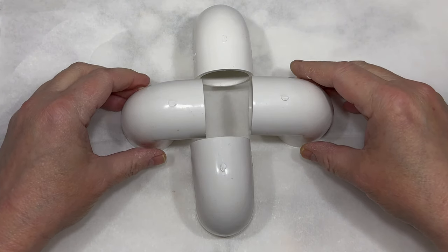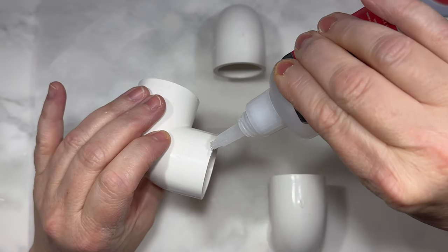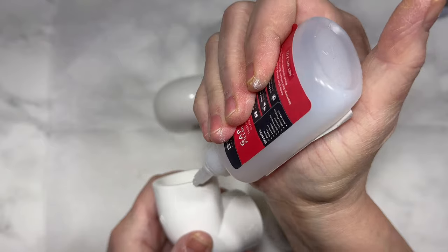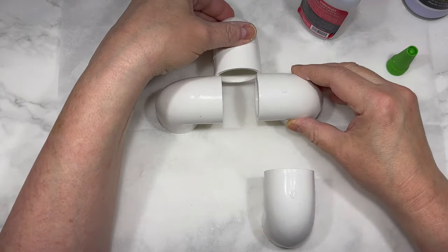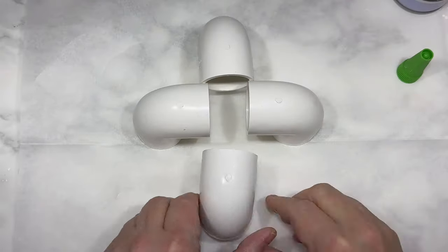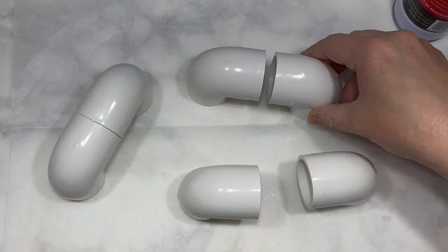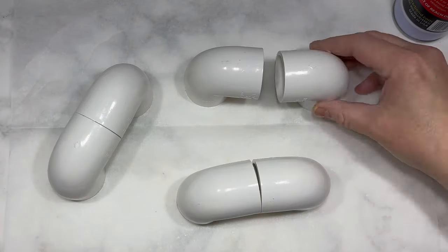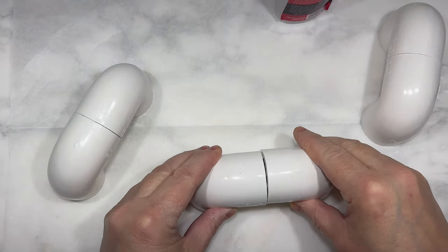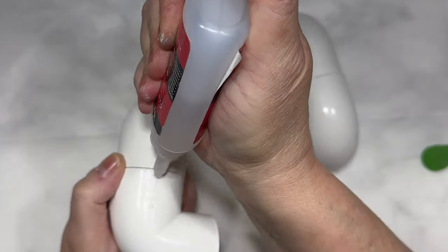Starting with four PVC 90-degree elbows, I position them the way I want them to stand and I'm using Starbond super glue along with the spray accelerator — which I will link for you below — because I needed them to stick together with an immediate hold at kind of an awkward angle, and the Starbond really did the trick. I also had a group of six elbows with two already glued together standing up, so I use the Starbond to attach the other four the same way, and once all six are attached in groups of two, I attach the three sets of two together in a row.